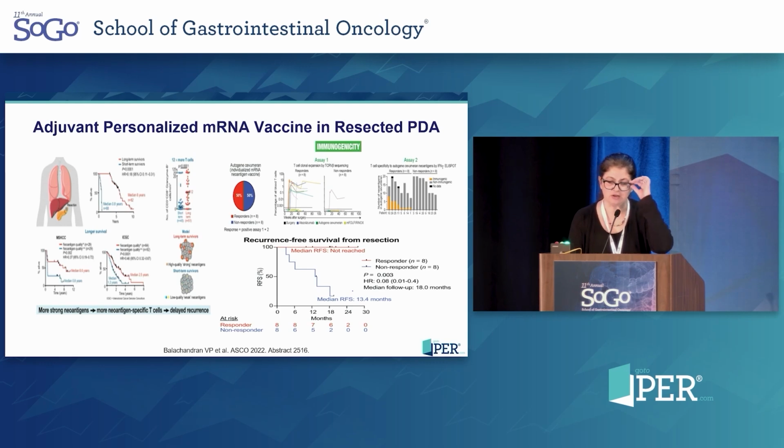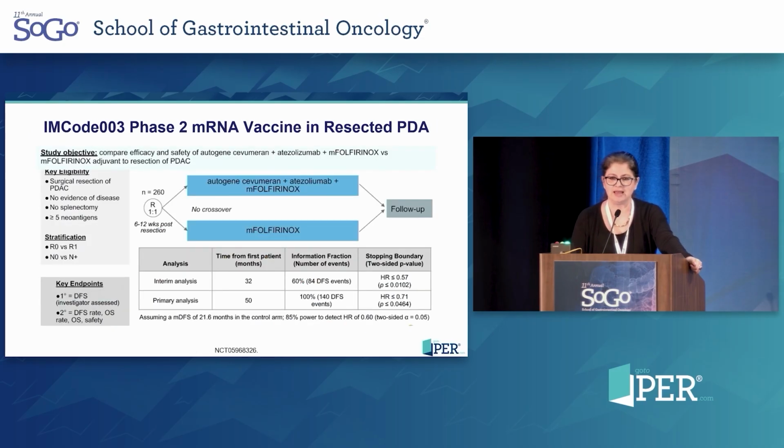Excitingly, the Memorial Sloan Kettering group has conducted a study with mRNA vaccine, and we know that the neoepitopes that these vaccine targets are mostly KRAS types of epitopes. A phase 3 study, actually phase 2 randomized, is completing accrual imminently that randomized patients with pancreatic cancer after surgery to the mRNA vaccine versus just observation, and this is in addition to adjuvant FOLFIRINOX.